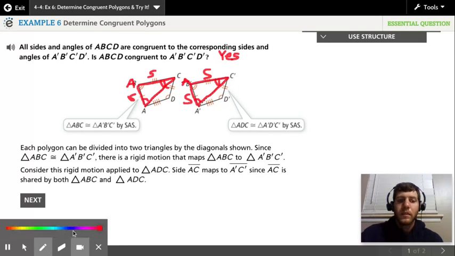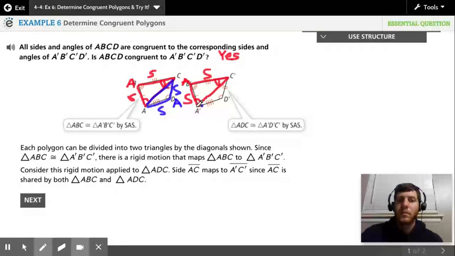Okay, and then you can do the same thing in the other triangle, right? This is going to be congruent by, again, side, angle, side to this one over here. You have two pair of sides that are congruent, and then a pair of angles, the included angle, so side, angle, side. Once you know those triangles are congruent, we know the corresponding angles between them are congruent as well by the corresponding parts of congruent triangles are congruent, CPCTC. So we know this angle here is congruent to this one here, and then this one here is congruent to this one here. It's supposed to be four of them.